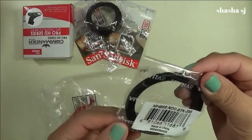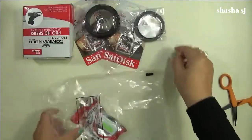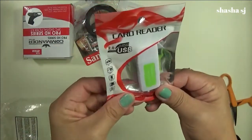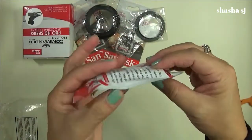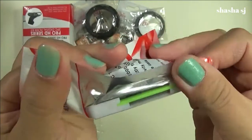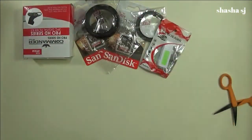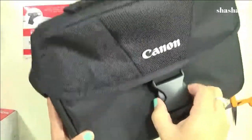And I don't want to put my hand on it yet, guys, because I'm too scared. Got a card reader, which is a 2.0 USB. Awesome. It's just right there. There's a thing that you can put it on there. Awesome, awesome. And of course, I have a bag. Canon bag.